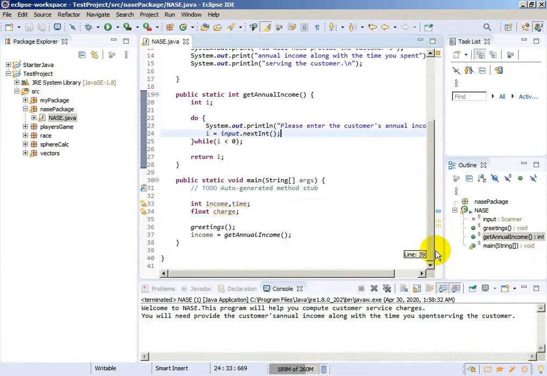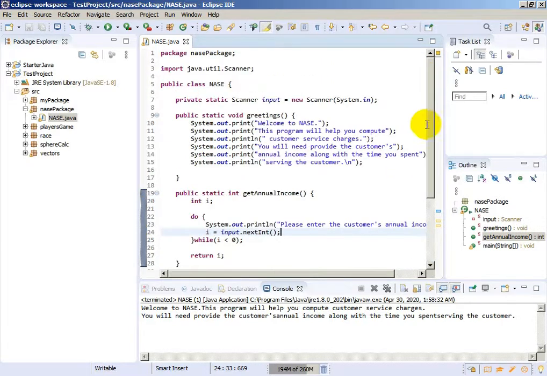And now you will tell me, but we didn't print anything. By defining income as equal to this method or function that will return an integer, this automatically will run the method getAnnualIncome.